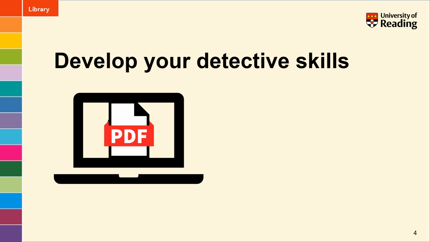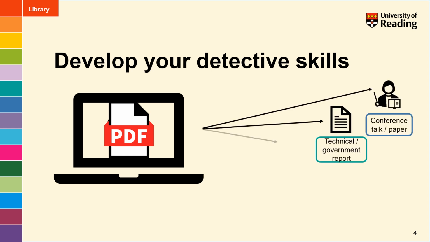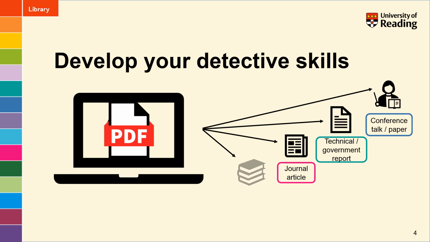Sometimes the format will be obvious, but often you will need to decipher what format your source is, especially when it's a PDF that you've found online, as so many different information formats get made available to you, like this. Let's look at some examples of sources found online where the format isn't clear and show you what clues you can look out for and where to find them.